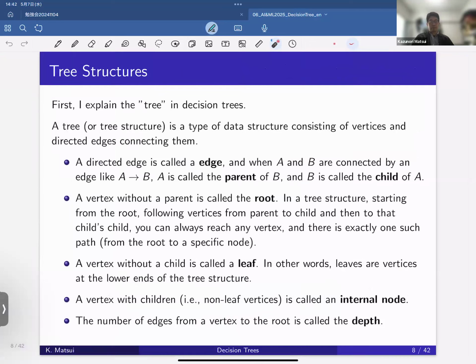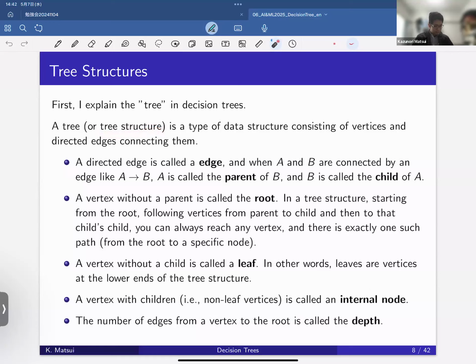Okay, now let me talk about the tree in decision tree. A tree, also called a tree structure, is a type of data structure. It contains vertices and directed edges connecting them.